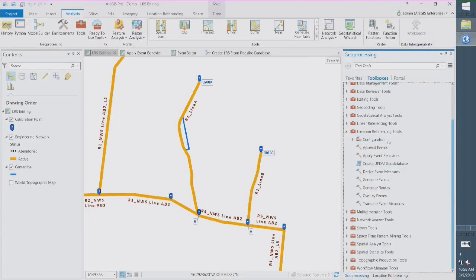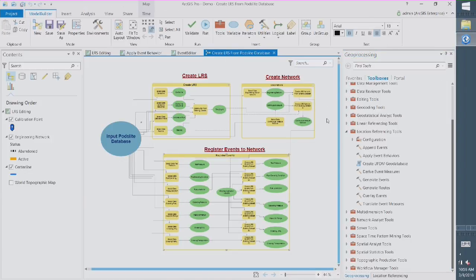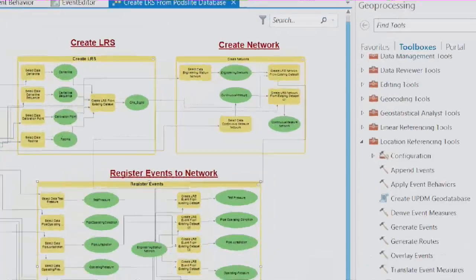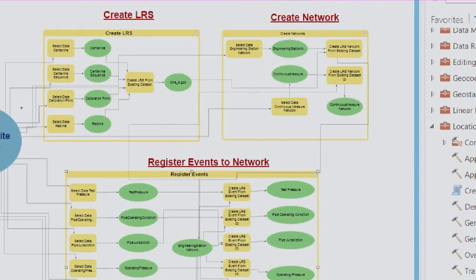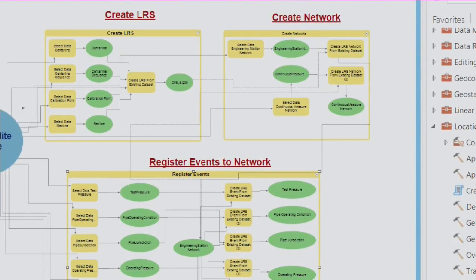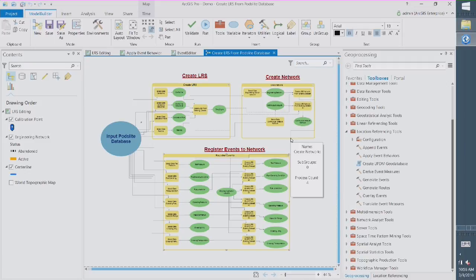So using this configuration tool, what I did is I just want to show how you can use geoprocessing tools in different way, right? So what I did is I built this tool in here, a model builder tool in here. Oh, well, it's hard for me to show all of that.